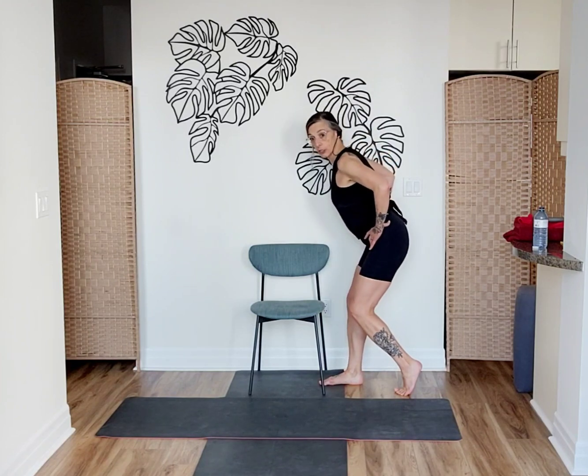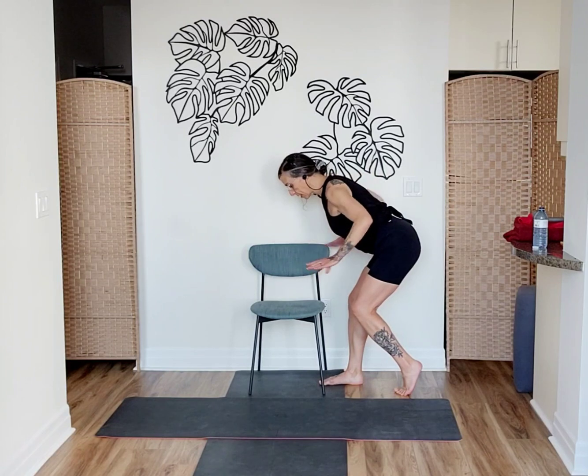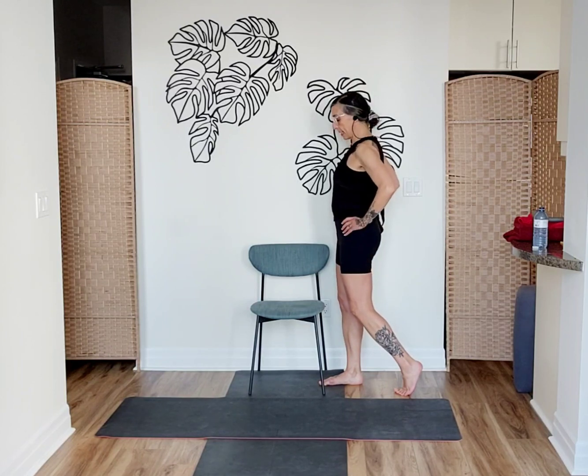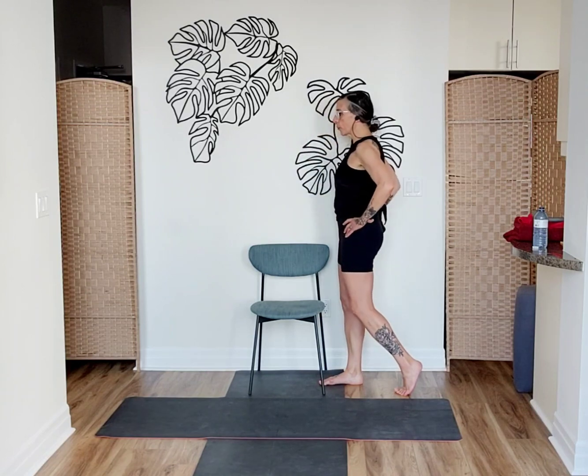Good. Same thing here. We're going to hinge, push our hips back. So we did the Prasarita Padottanasana with wide legs. So that was a wide leg hinge. Now we're in a balancing Virabhadrasana 3 and come on up, or a variation of it, yeah? We're keeping a kickstand. Inhale, exhale. Let's see what this looks like. Push into that front leg. Find the contraction through your abdominals.